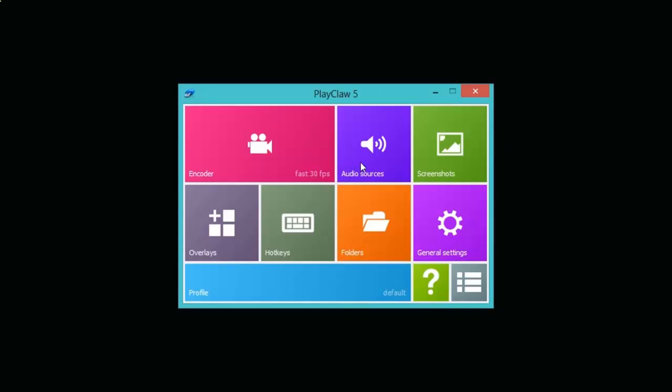It's very easy to use. If you had to choose between Fraps and this one, I would recommend getting this one because Fraps has just huge files when you're done recording. It is a very good program, no doubt about it. Most people use Fraps, but this one has more settings and stuff, like the overlays and the blacklist, and it just makes it so much easier to use. So yeah, that's basically it.